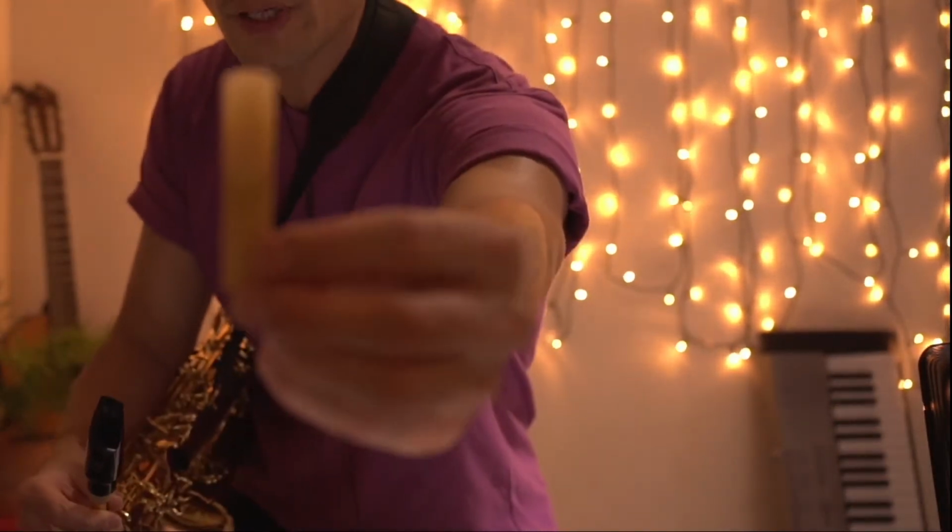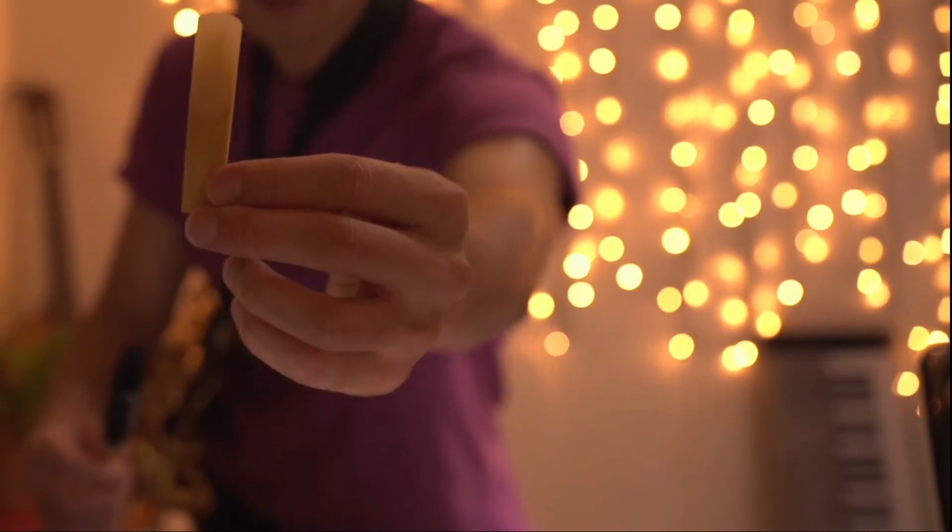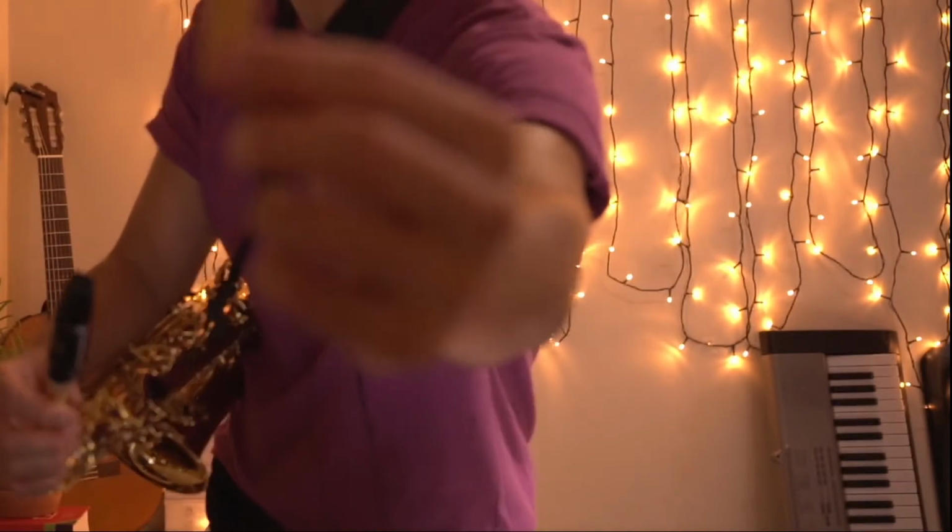This reed comes unfiled, so apparently there are filed reeds which have a vertical line that crosses the reed. That means they're filed, and then there are some reeds that are unfiled, like this one. This one doesn't have a vertical line going through it. Let me just show it to you better. As you can see, this one doesn't have a vertical line, whereas the Vandoren ones have it. I'm not quite sure what the difference is. The guy in the shop did try to explain it to me, and frankly speaking, I didn't quite understand. I probably need to look up some YouTube videos about it.